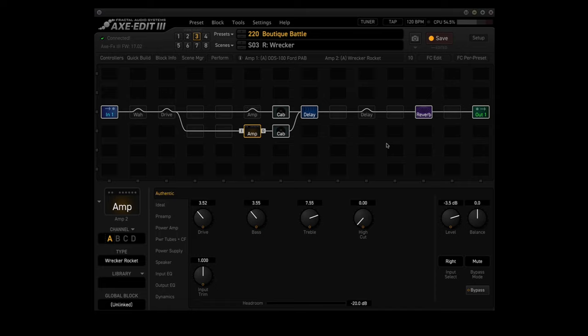And again, this second delay here is just for scene 4, and that's one that I added. If you take a look at this preset on your machine, you will not have this wah block, you won't have this delay block. Super easy to add them though.